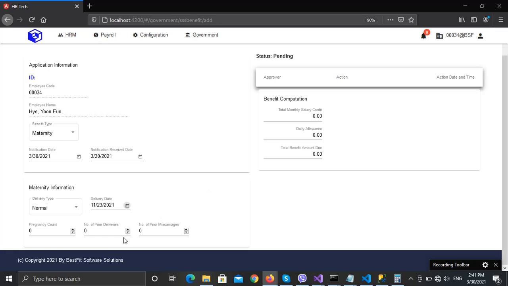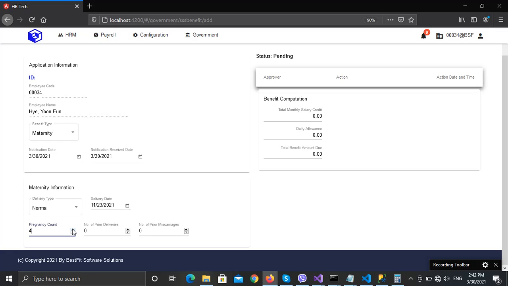And then here you will put the pregnancy count. So in other words, what is the birth number or the birth order of the baby inside your womb? If it is your first baby, you will put here 1. If it is the second baby, it should be 2, 3, 4.